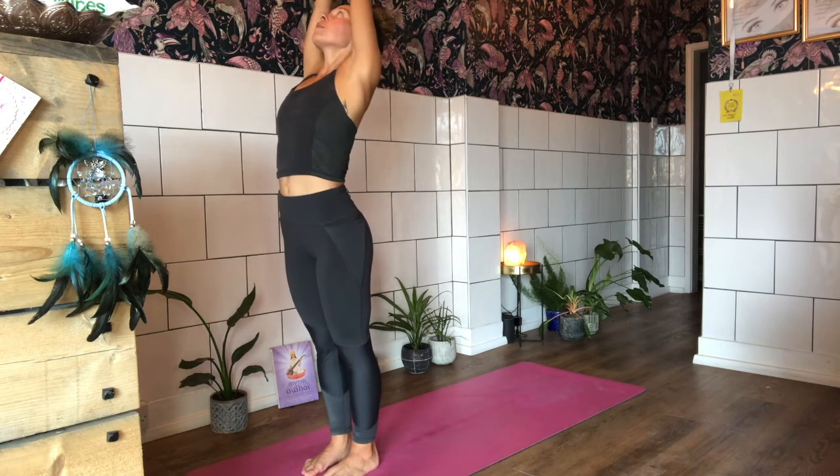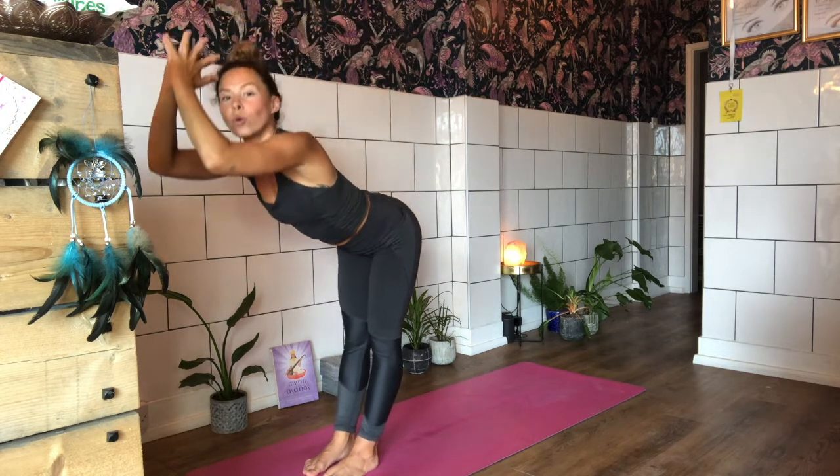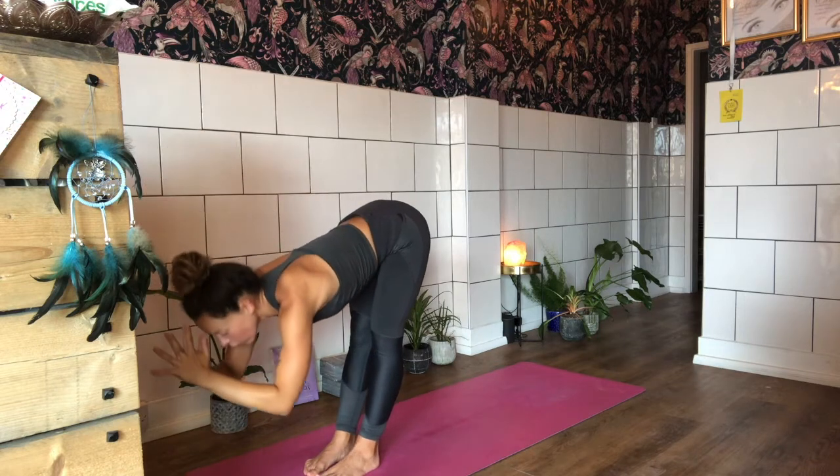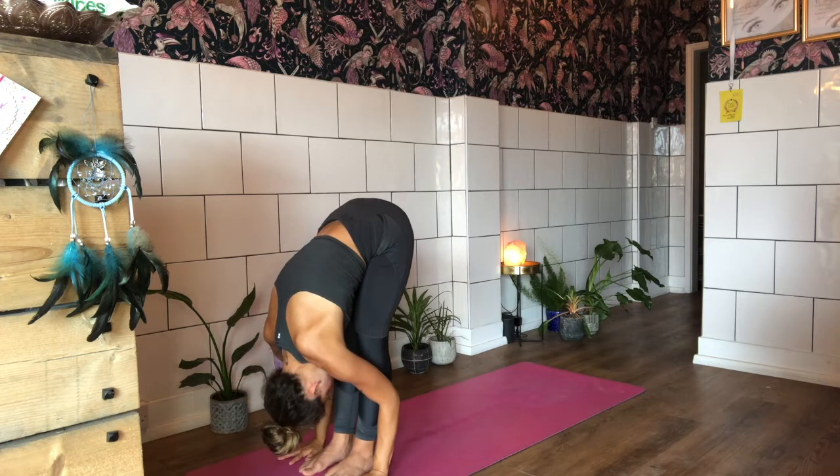Maybe a little back bend, lift your heart, your chest. Exhale, tilt forward from the hips. We fold all the way down this center line. Fold, fold, fold in half. Relax the hands, the head at the bottom.